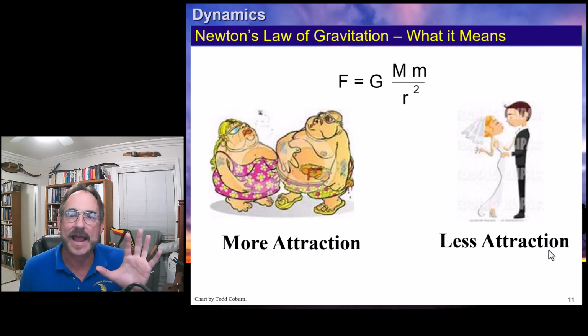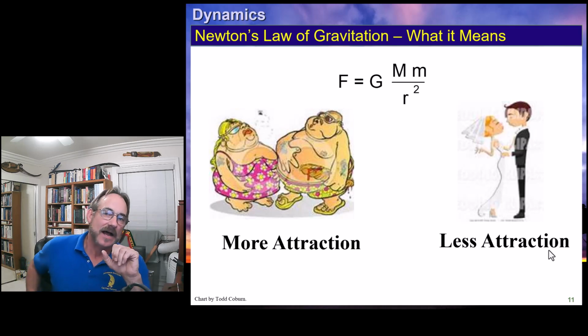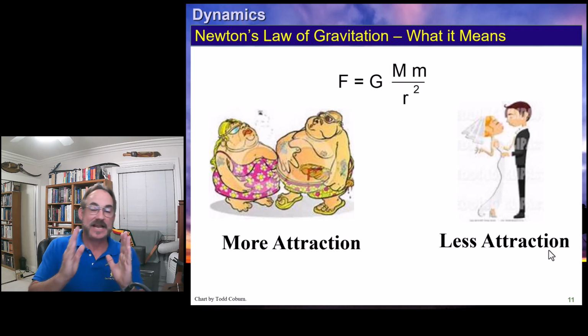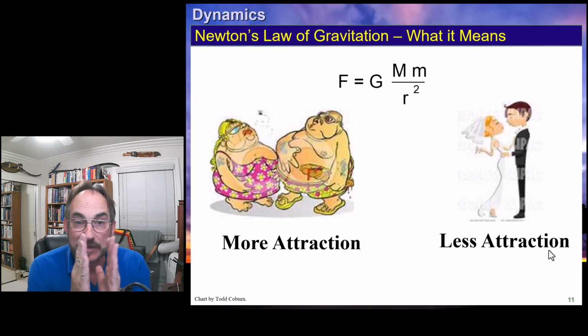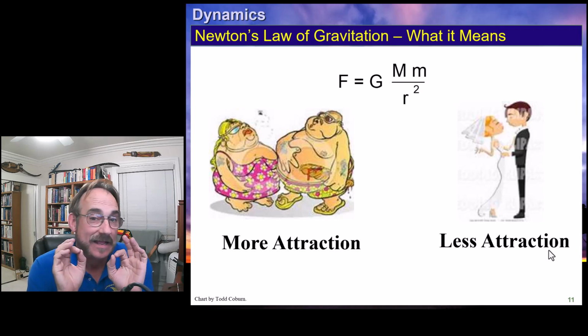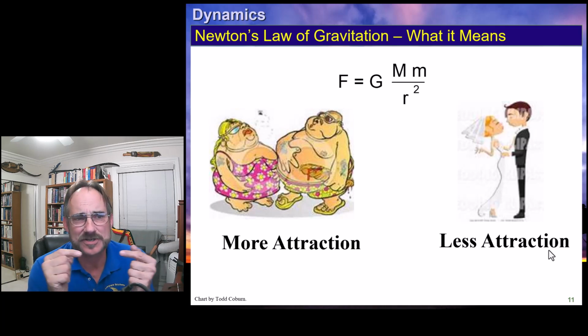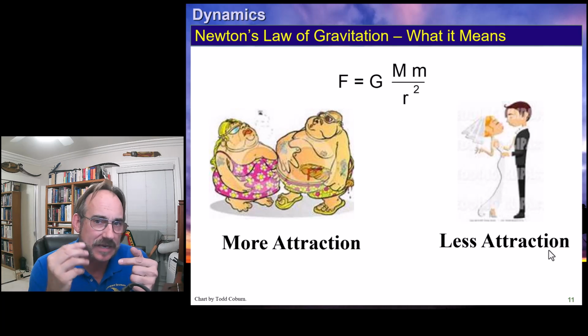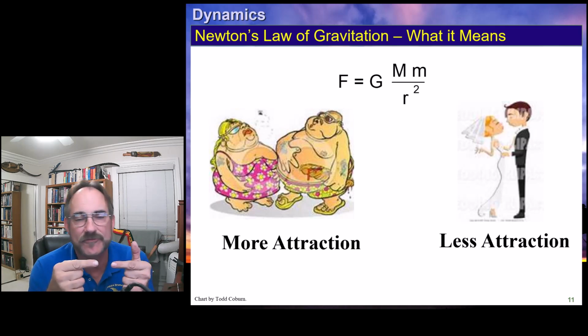Why? More mass. Now, a lot of times I'll have my students stand up and get next to each other to see if they can feel this force of attraction. And a lot of times I see them leaning away from each other like they really don't want to be close. And then you can say, this doesn't work. There's no force. Well, actually there is. If you take their two masses, multiply them together, divide by the distance between their centers of mass squared, multiply by the gravitational constant, that is the force of attraction between them.